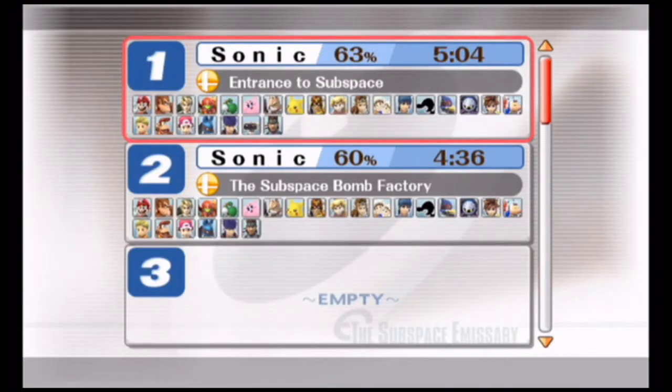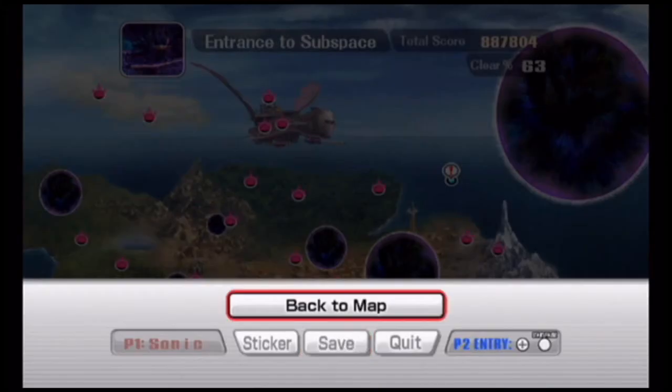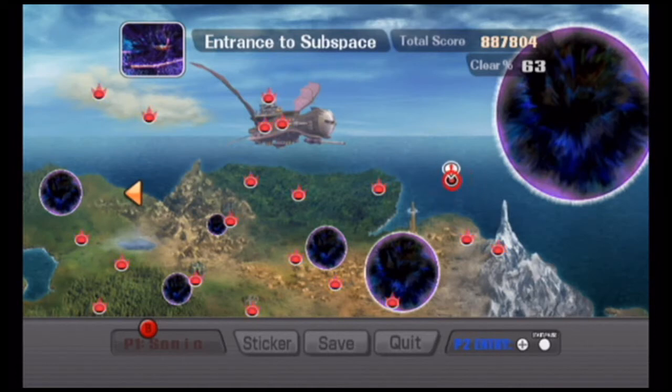So now we've got Rob on our team, at 63%, so we actually got 3% above that. Now we move on to the last level before we end things off, which is the entrance to Subspace. Before we get started, let's watch this really epic cutscene.